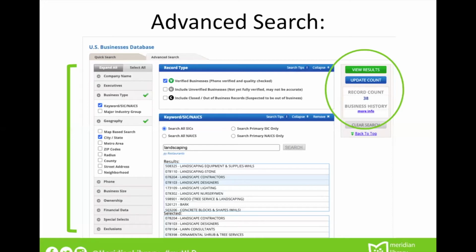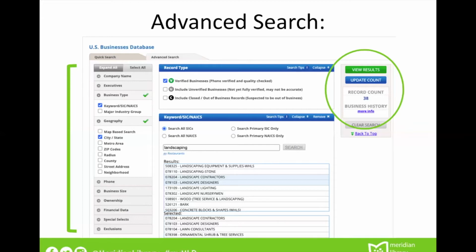Each time you check one of these boxes along the left, it will pull that filter into that center record area. So when I checked on keyword, and I searched on landscaping, just as a general starting point, it then brought in a lot of results that I could pick from that are the terms for the various services involved. So I went ahead and clicked on a few of those to select them. And then also I've selected Meridian, Idaho as my search term.